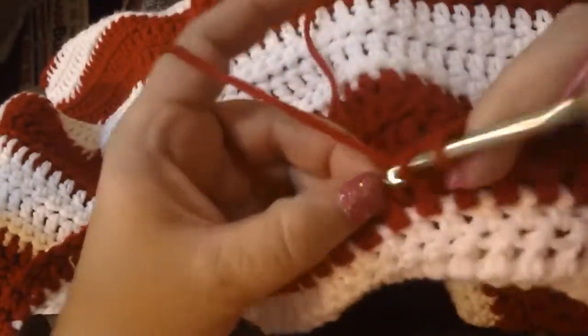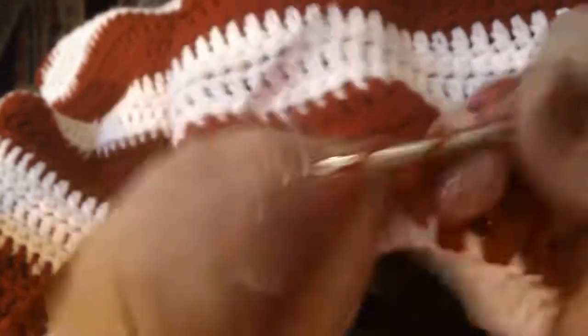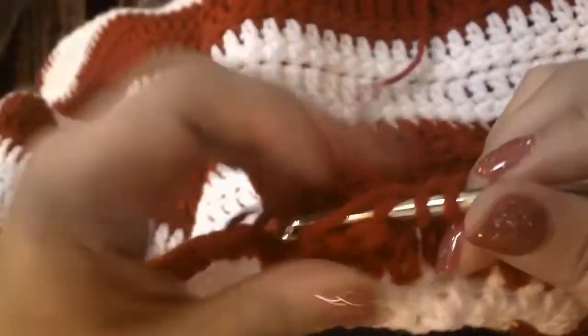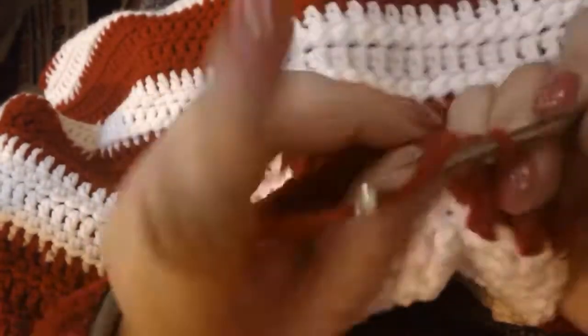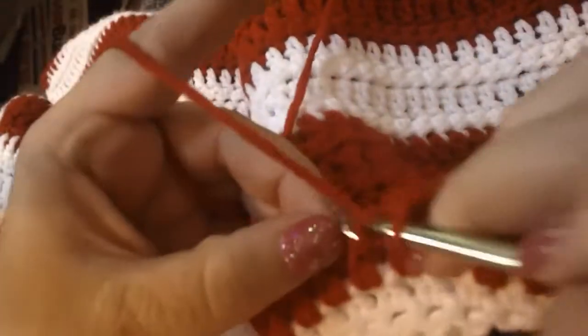You guys tell me if you like this angle I'm doing to crochet, if you want to see just my hands in the video, or if you want to actually see my face while I chat with you guys. I can do the camera at a different angle so you can see me as I crochet. Hopefully this will come out okay - I've got the tripod just kind of leaning up against my couch here. It's not standing upright so it's not in the sturdiest of positions. I'm kind of afraid it's going to fall over, so I have to be careful. If that happens, I'll be editing those parts out.